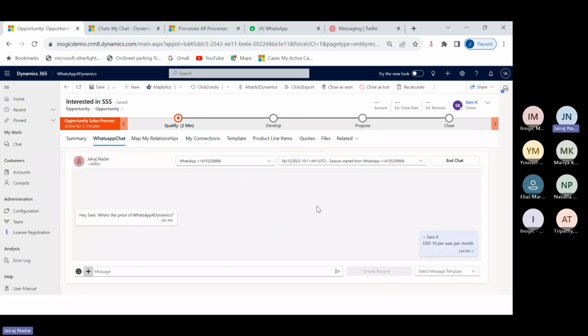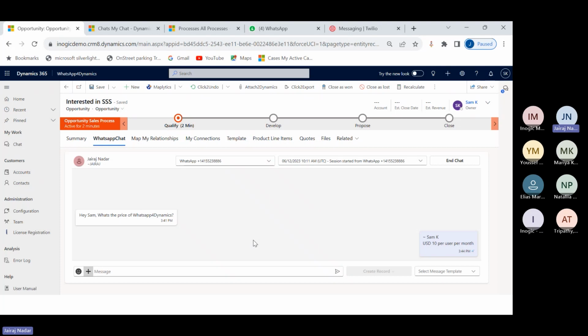If I click over there, the same conversation which we are having within the contact has been associated to the opportunity, and I can continue the conversation from here as well. So that you cannot miss anything, and there won't be any miscommunication between the customers and the users in terms of what exchange they have made within the chat. That's how this opportunity can be seen, and the user can continue the chat from here as well.